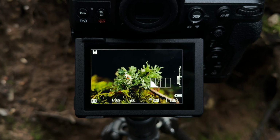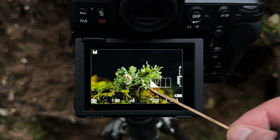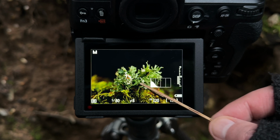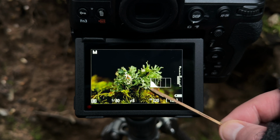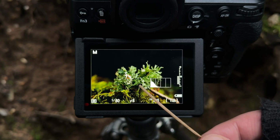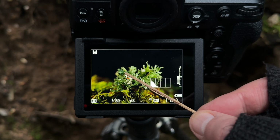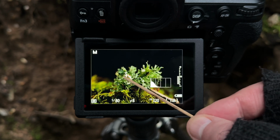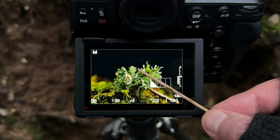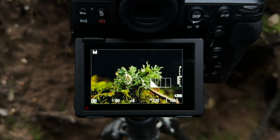So lights back on. We've got this kind of stalk, stem, twig, whatever this is. It's the twig, isn't it? That is kind of leading in. I might darken that down a bit in post-processing. It's a bit bright. But yeah, I'm going to shoot it and see what we get. I'm not going to aim to get the entire thing sharp. I think it'd be nice to have some sharp bits here, and some sharp bits here, and just let this back stuff go out of focus. Otherwise, I think it's going to be way too busy.